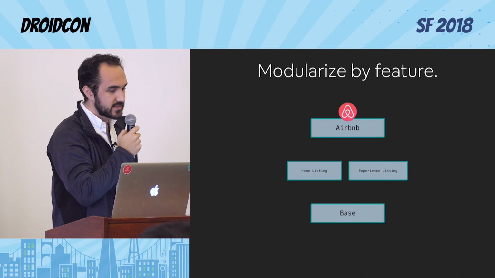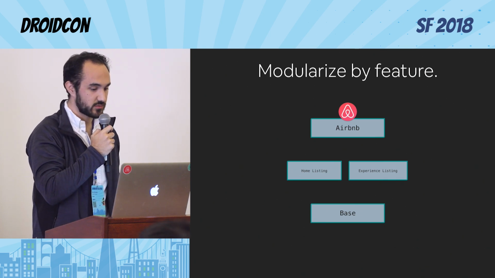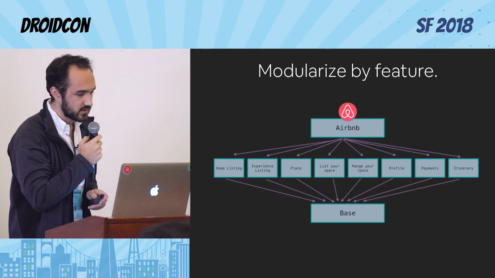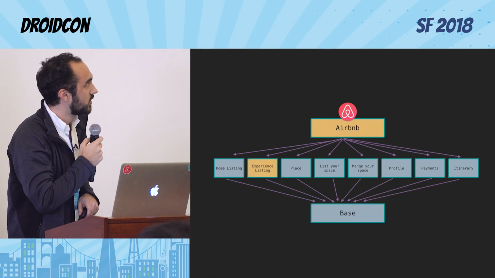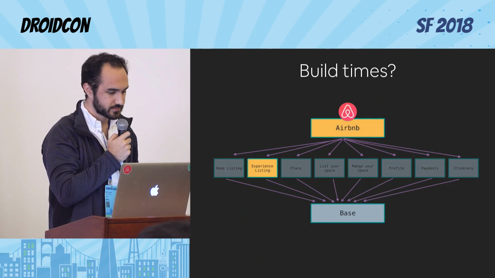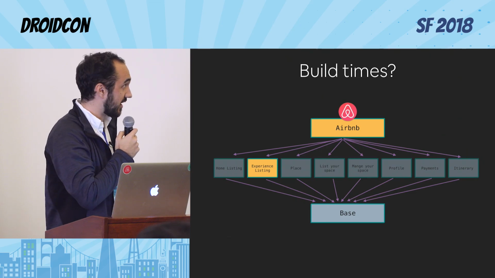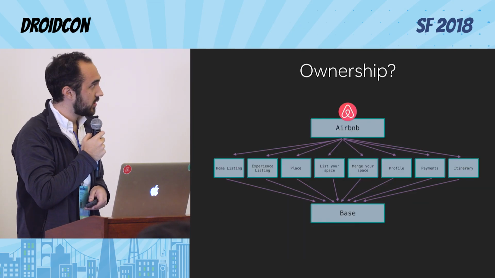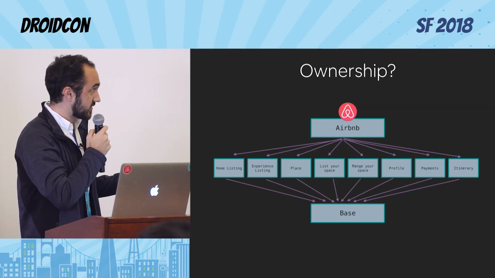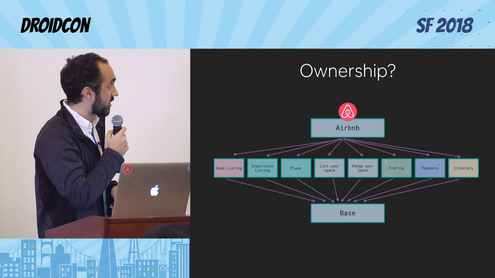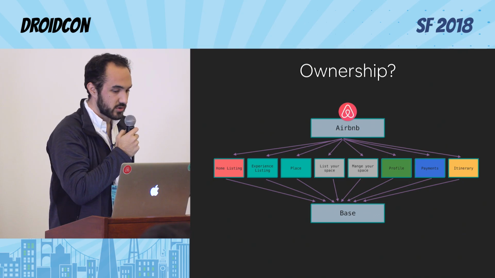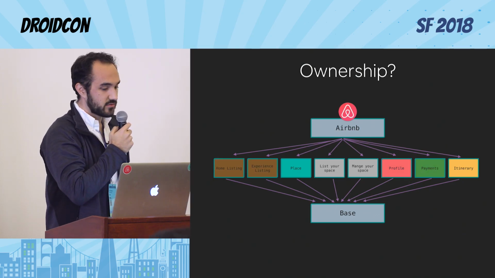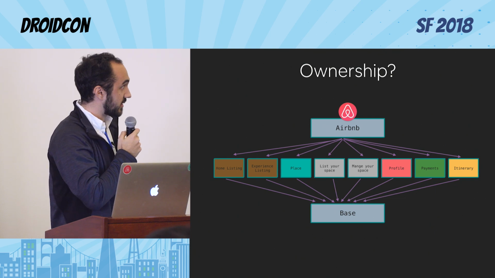So let's just see if this structure theoretically could achieve the goals that we want with modularization. So we have a lot more features, and we make some change to the experience module. You can see that this is only going to have to recompile a very small amount of code in the app. So we can have pretty fast builds with this. In terms of code ownership, using modules as the primitive for ownership, we can map all these to a team. Some teams own more than one. None of the teams can touch other teams' code. And in a reorg, we can just pretty easily remap them.